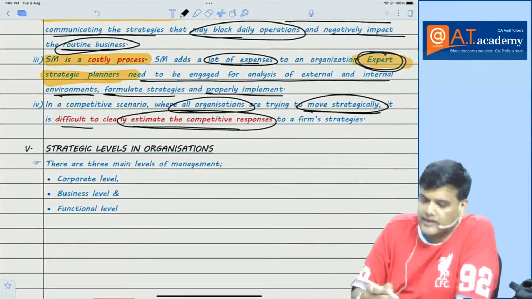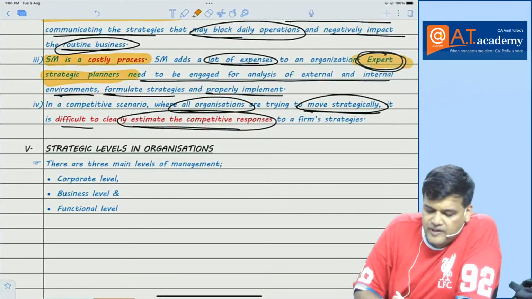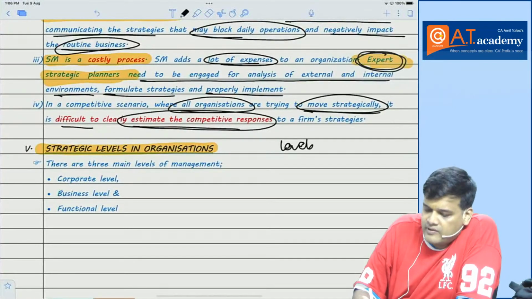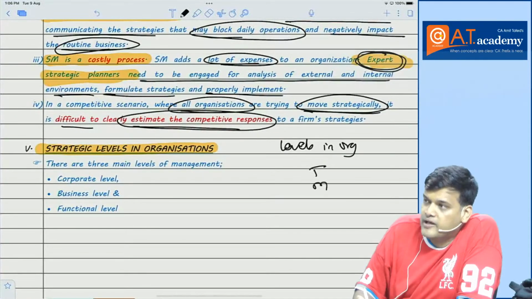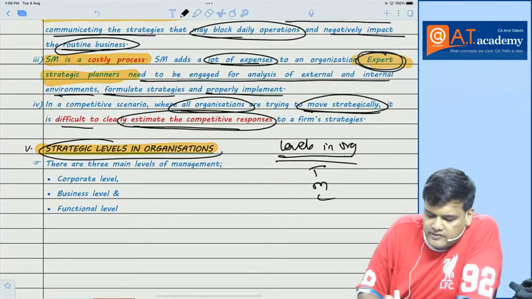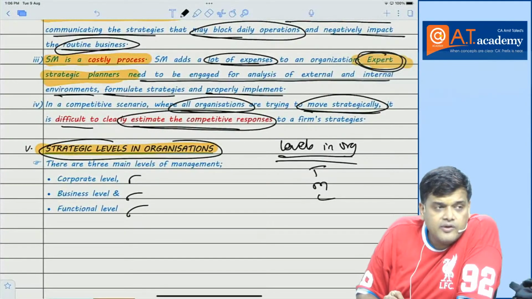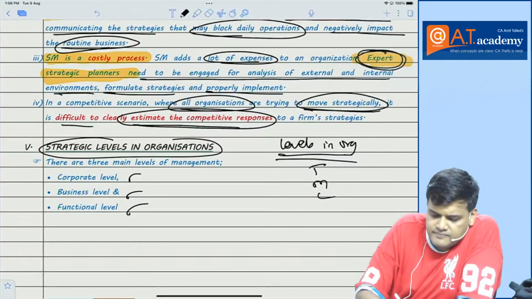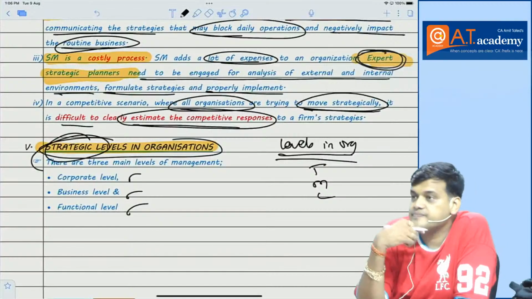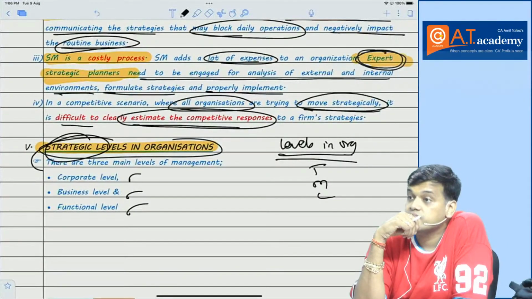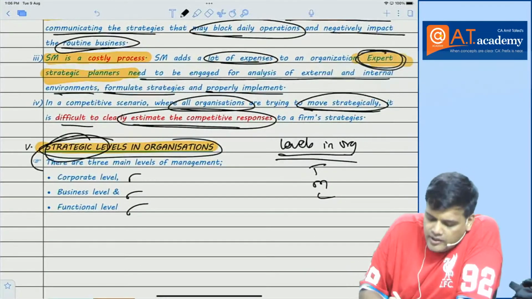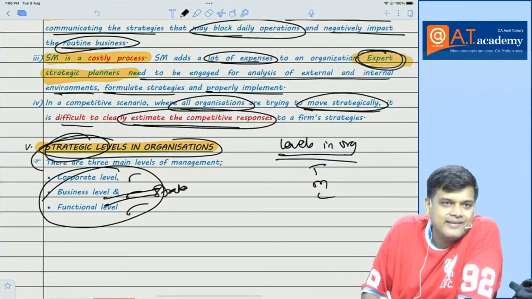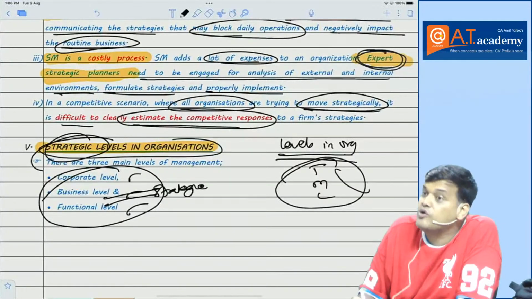Strategic levels in organization. Please understand the difference between strategic levels in organization and levels in organization. Levels in organization is top, middle, lower. Strategic levels in organization is corporate, business, function. What exactly is the difference this word plays? Strategic level of organization? मतलब difference कैसे कर रहा है ये? Perfect. In short, these are the strategy levels of organization. Means they are into strategies. These are into strategies. These are not into strategies.